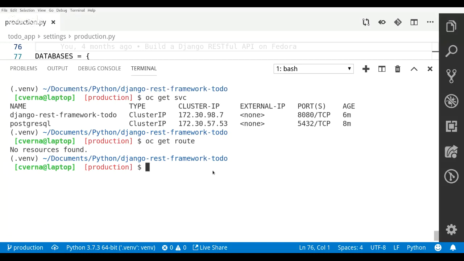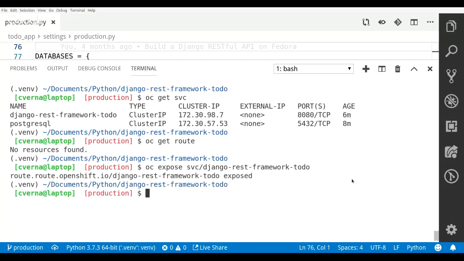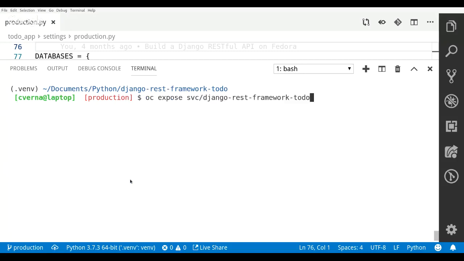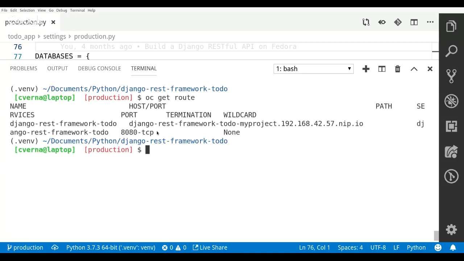So what I want to do is an oc expose. And I want to expose the service. I will just copy that. Django REST framework. And what that does for me is it creates a new route. And now if I look at the route, I got a new route where I can access my application.